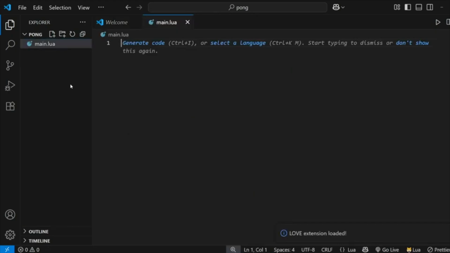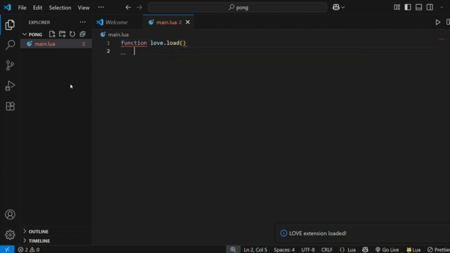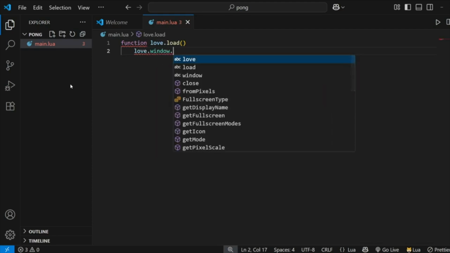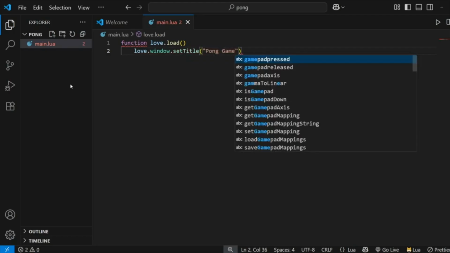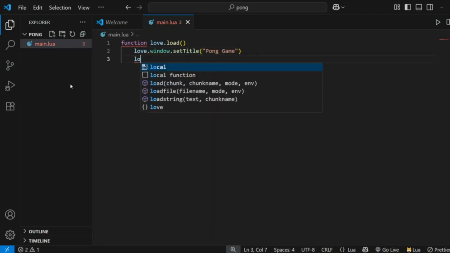So first of all we will use a love.load, and inside love.load we will set the window title. So love.window.setTitle, we'll set the title to Pong game, and after that we'll set the width and height of our window.